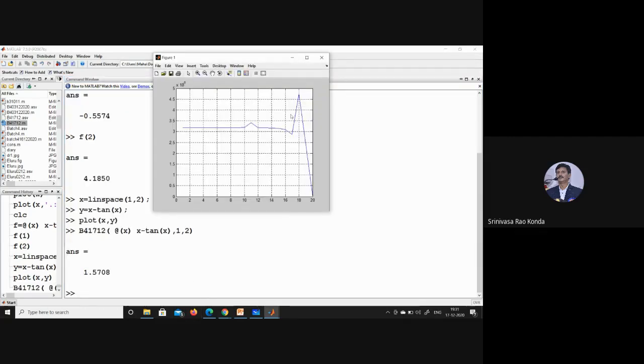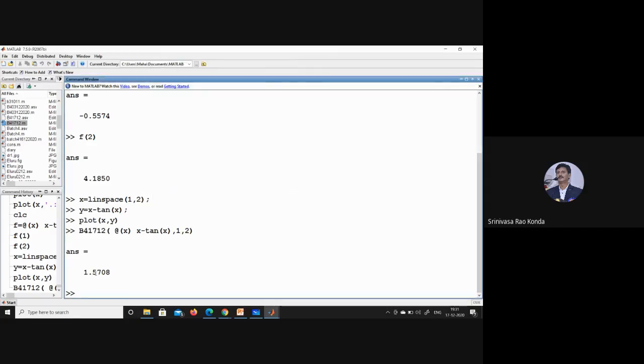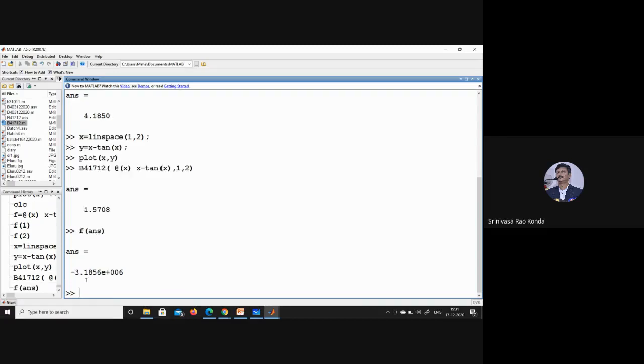It will give some value, but the answer is 1.5708. What is the function value at that answer? You see this one, minus 3.1856 times 10 to the power of 6, at 1.5708.